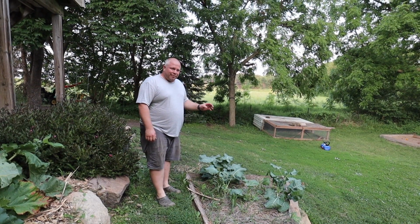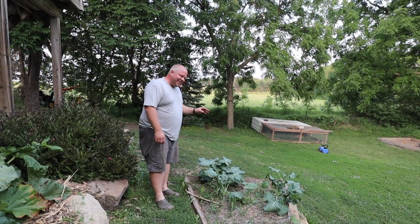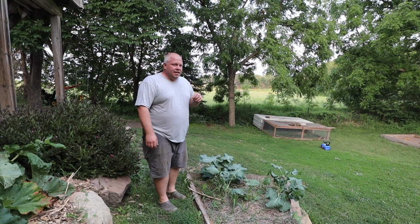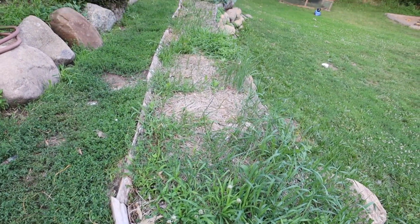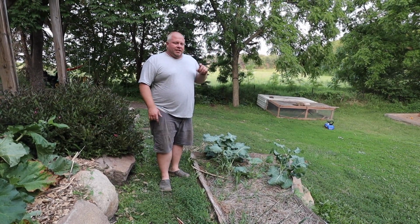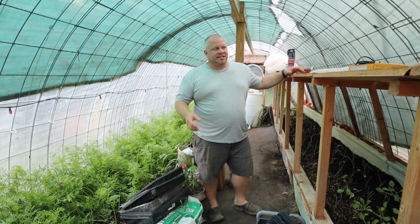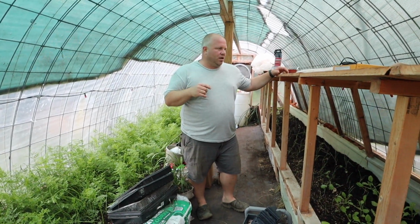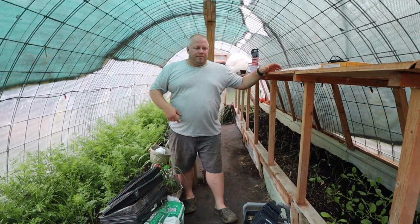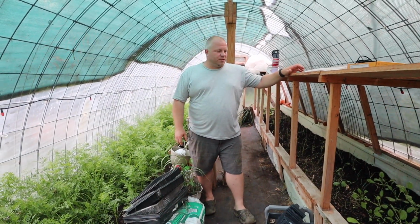So this is where I planted the broccoli, and someone didn't want me to, but I did it anyways. It's coming up good. And I also planted the leeks with Sarah in here, and the onions. This bed needs to be weeded, but they're all taking off and doing well. And I gotta check on our bucket of fertilizer and get that going with this bed. So everything in here has been taking off since I did that water video and put all that stuff in, and I ordered another set, and I have that to do that onion bed with. But all this has just been cranking out, just doing really well.